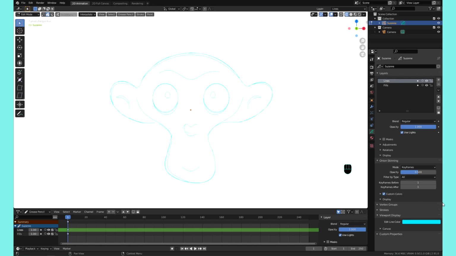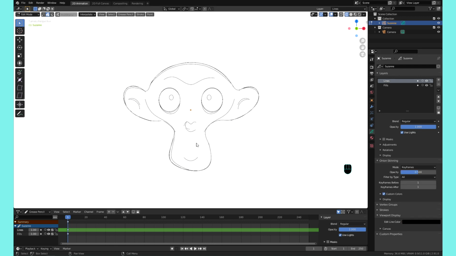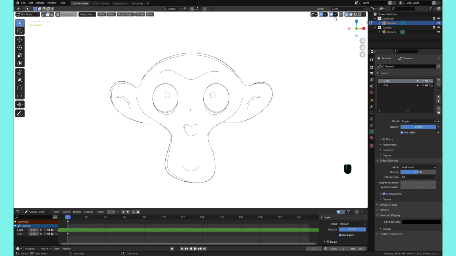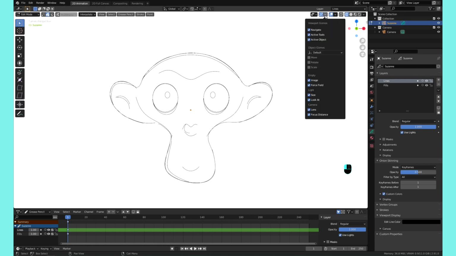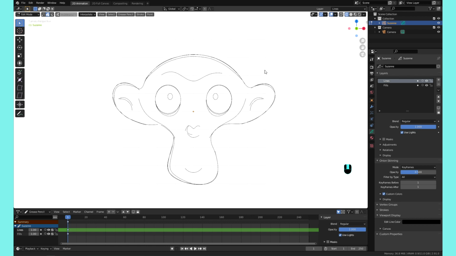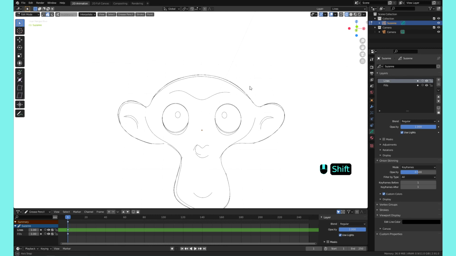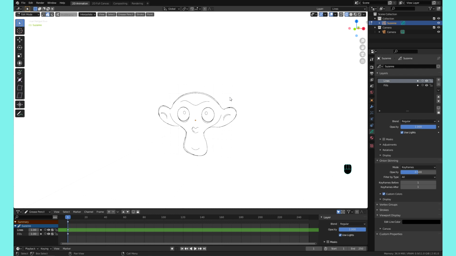Another thing that I think is interesting, so let me change this back to normal black. Another thing you can do is add a canvas, which lets you see kind of like a grid for the strokes, for the grease pencil object. So you click on this icon here, which is the Viewport Overlays, and you see there's an option here for canvas. If you select that, you can see there's this gray wireframe here, and I'll go into a 3D view. This makes it so you can measure out your drawings, or just have a proper scale if you're drawing from far away.